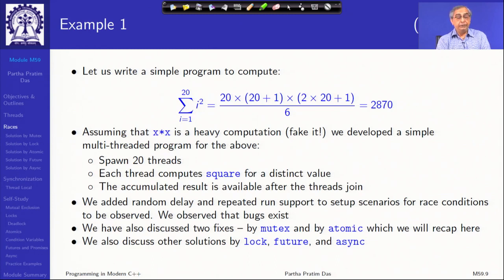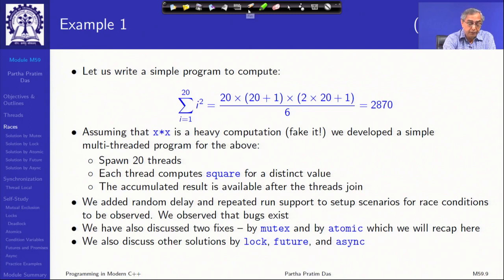If we do not, then we know that we have a bug. If we do not get an error, then we have better confidence, but we can never be sure just by this observation that there is no error.